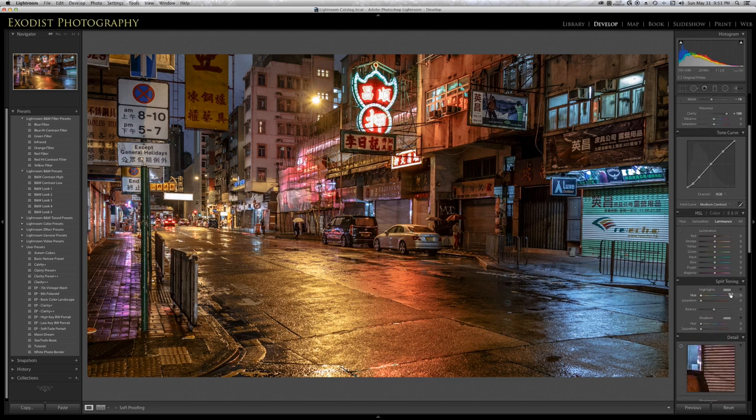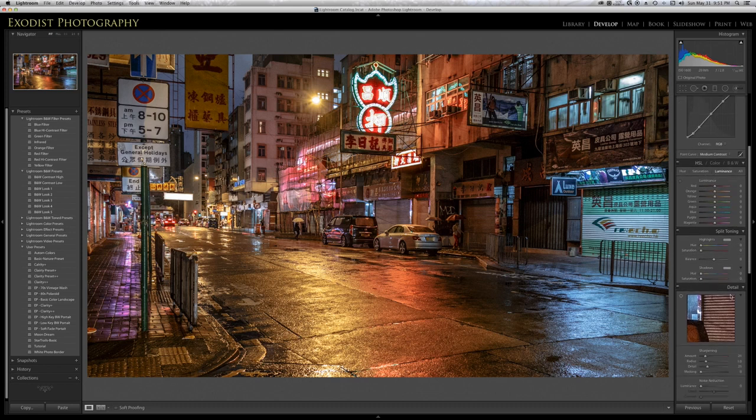Okay, now to get that done, we want to go down and start some split toning. Now this is pretty easy here. I actually click on here first to let you get an idea. You know, the reds are over here, blues over here. So what I'm gonna do is, when you bring it up, it brings a certain amount of saturation. So the slider at the top is highly saturated, and down here at the bottom is very little saturated.